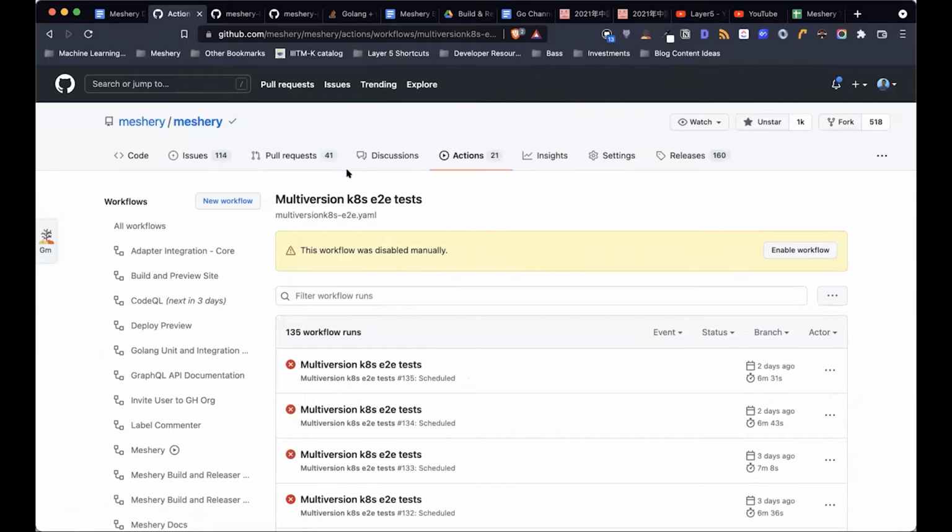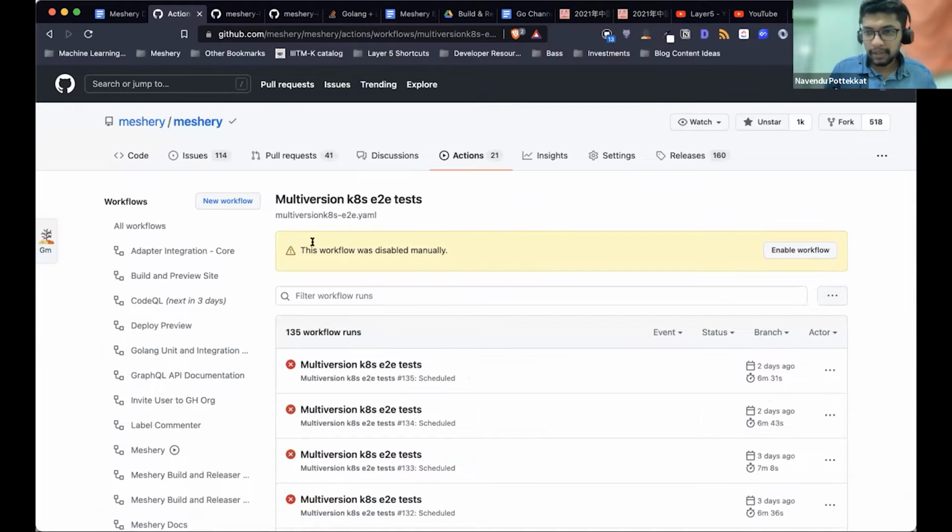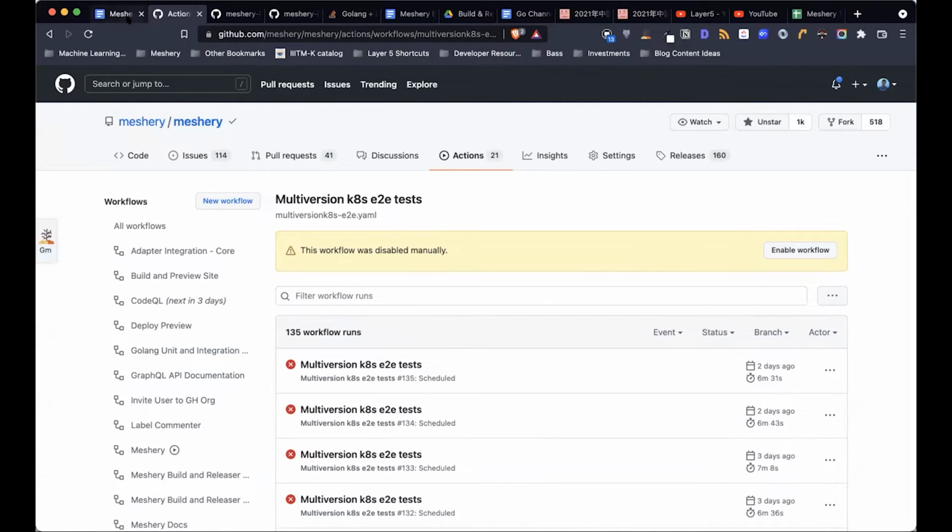Yeah, I think we can cover it in the E2E test, to make sure that everything is functional, the adapters are operational and running. Yeah, so maybe we should iterate over this E2E workflow and include these as well. Sounds good.